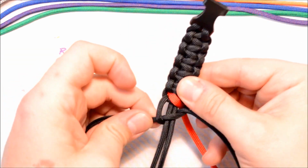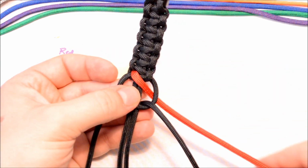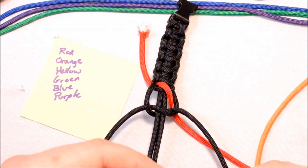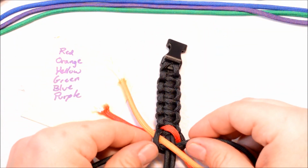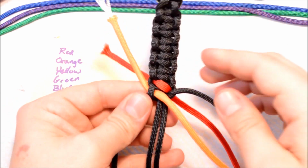But we need to back up just a little bit because I forgot to do something here. So when you put your red through the right side, you need to look at your next color, because that's going to go on the left side. So now our next color is orange, so we're going to go down through the left side. Now you can pull this tight. Sorry about that. I missed a step there.